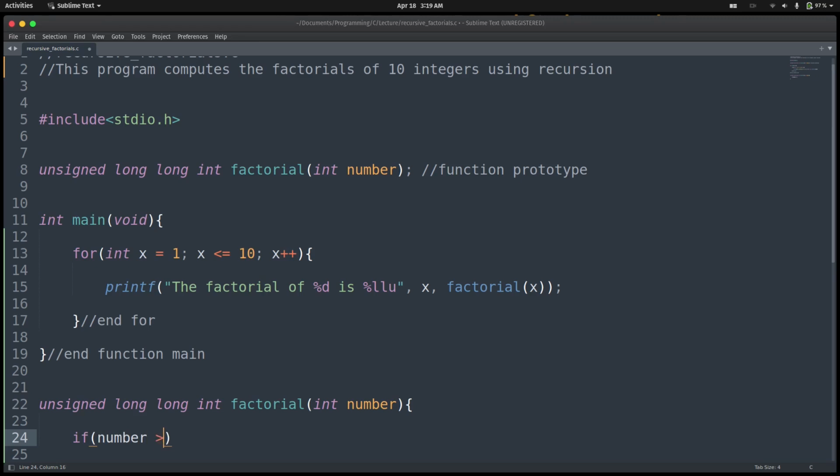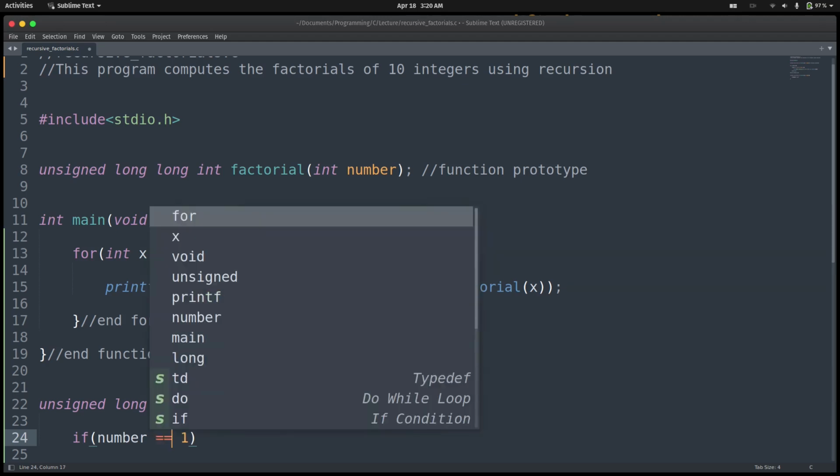or equal to 1. We are aware in good faith that since we know that our program is going to generate numbers starting from 1 to 10, and we know that the factorial of 0 and 1 is going to be 1. And in this case, the number can never even have the value of 0. It's going to have a value starting from 1 to 10. So I can say, sorry, this is not greater than, it's less than or equal to. Or I can say even confidently, since I know that my number x is going to start from 1, it won't have 0 as a value.